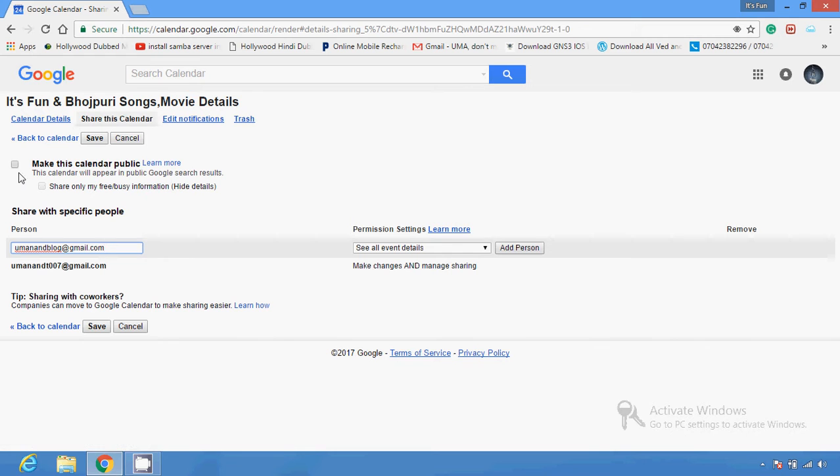If you want to make this calendar public, then you can just select here. You can also share with your co-workers. If I want to see edit notification, you can see here.